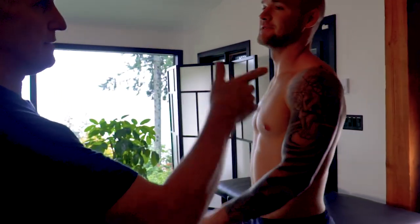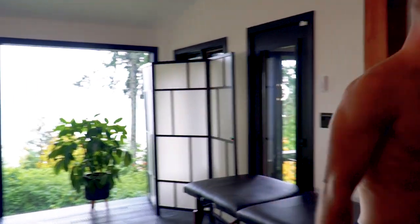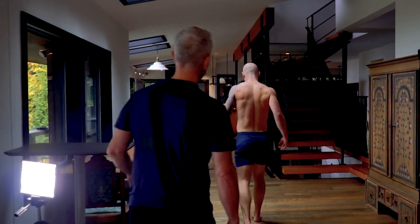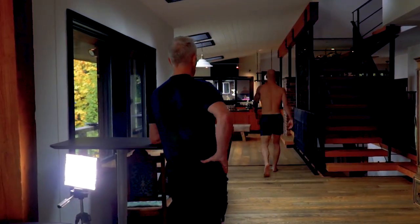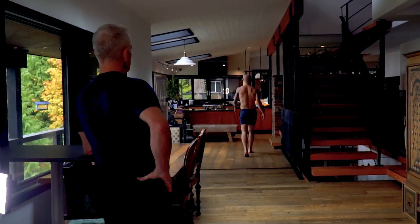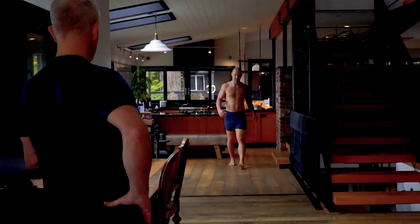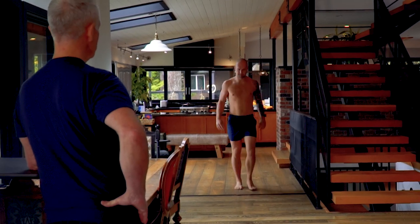Okay, so let's do a couple more laps this time. We'll let this integrate a bit deeper because we've done both arms and both shoulders. So let's give it a full 3 minutes of walking to let your body understand this before we move to what's next.